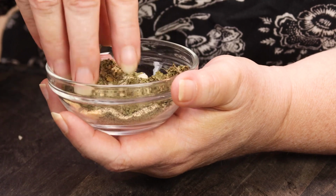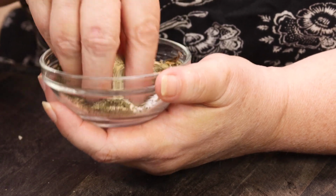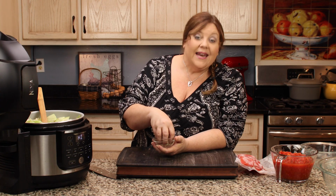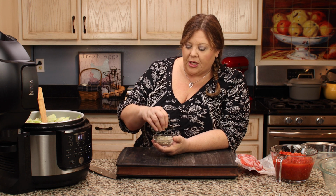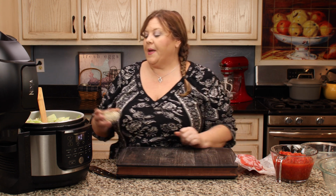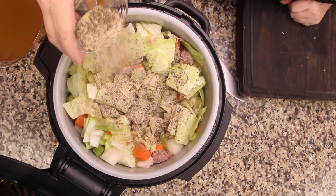And I've thought about this a lot. I've thought about just doing 1.5 times the amount of spices, thinking that, oh, am I gonna do too much? And that's a consideration when you're gonna double a recipe. Are you gonna put in too much spice? Well, guess what? My rule of thumb is always go less, you can add more later. So that's exactly what I'm gonna do. I'm gonna mix this up, and I'm only gonna add in about 3/4 of it. And then I can add in the rest at the end if it needs it. So that is another consideration. Sometimes you don't have to double your spices. So let's put in about 3/4 of it.